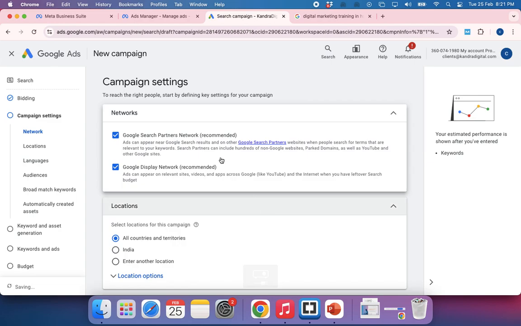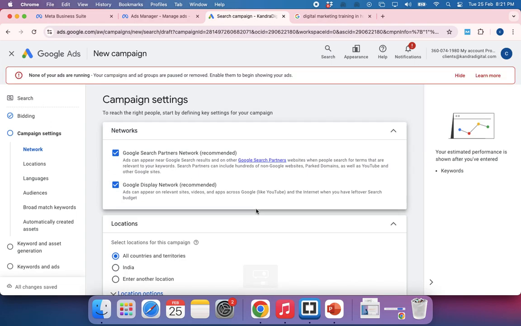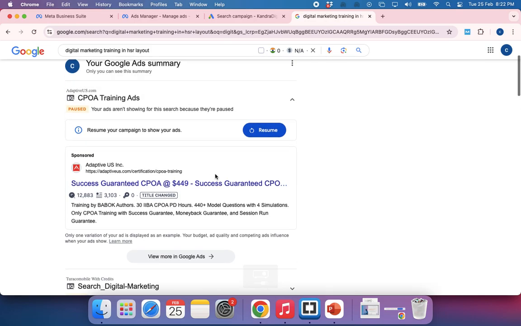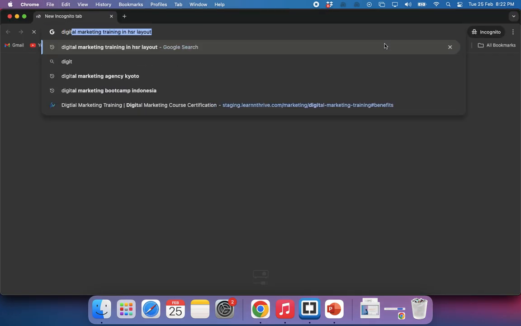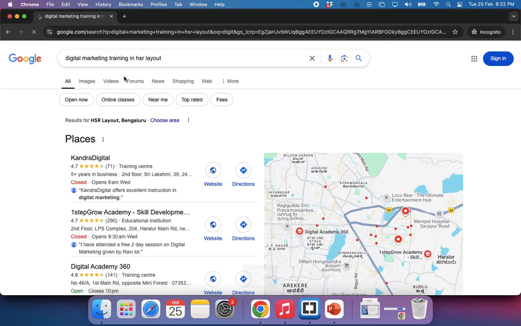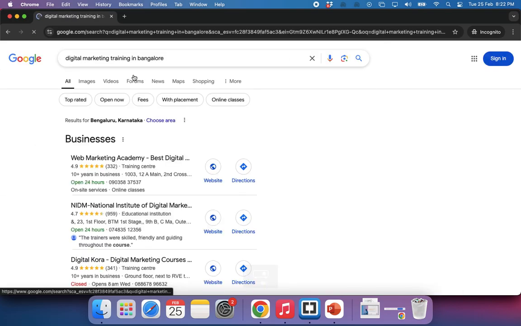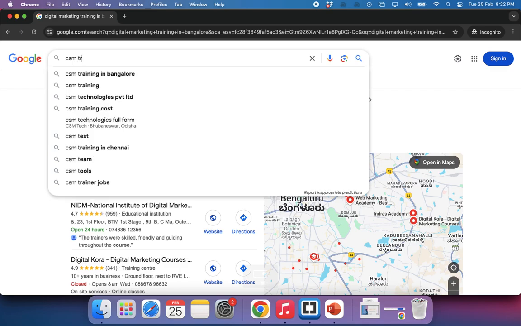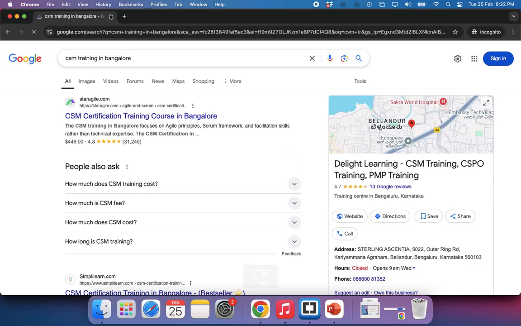Yeah. See, now Google is trying very hard to sell their display inventory and other inventories, right? So I told you, Google can show ads on YouTube, on Google Maps, Play Store, right? Do you all remember that? So basically, when everybody is competing here, Google doesn't have inventory. So maybe I'll show it to you here in the incognito. So I don't click on ads, ads won't show up to me.